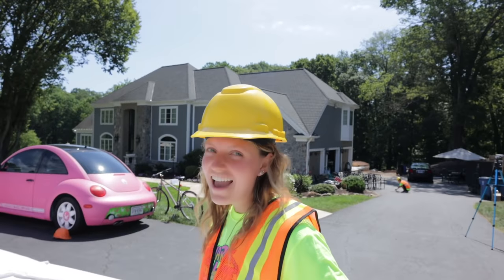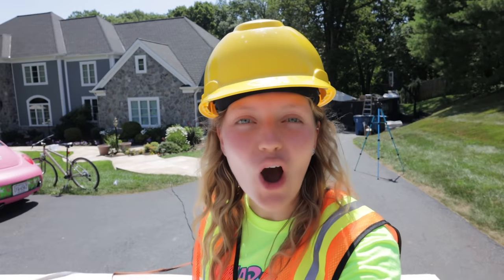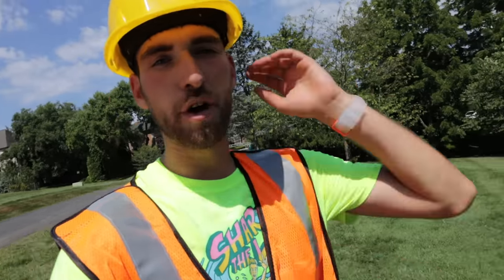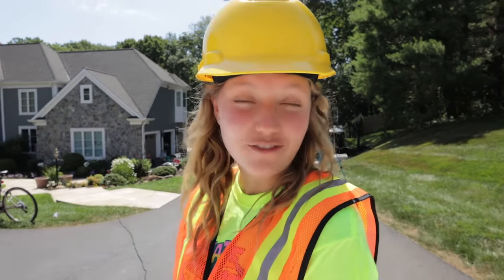Grace, what is going on up here? It's crazy up here. I'm using this major jumbo pump to do the water slide, but this year we're putting it on the lake. Sherry, I don't know if you remember from last year's jump-in music video, we had this giant epic slide down in the pond on the water. And this year, to start off our slip and slide, we're bringing it up here to the top of the driveway where we are using it as the starting ramp for our slide to get extra speed to go down super fast. It's so big, it takes so much air, so I'll be here for a little while.